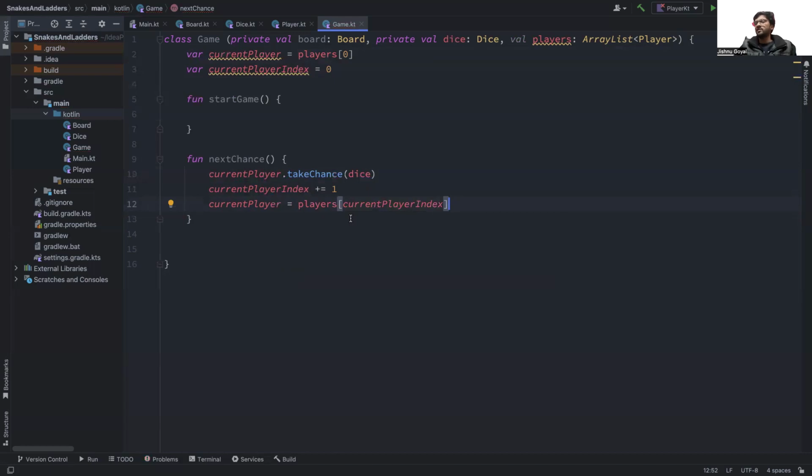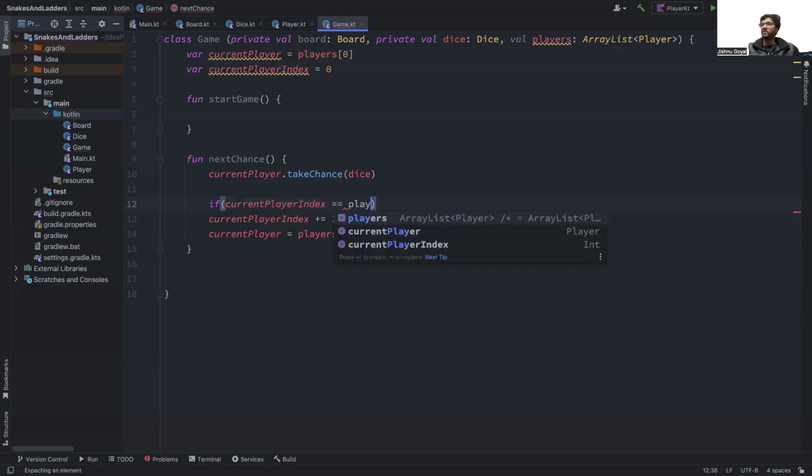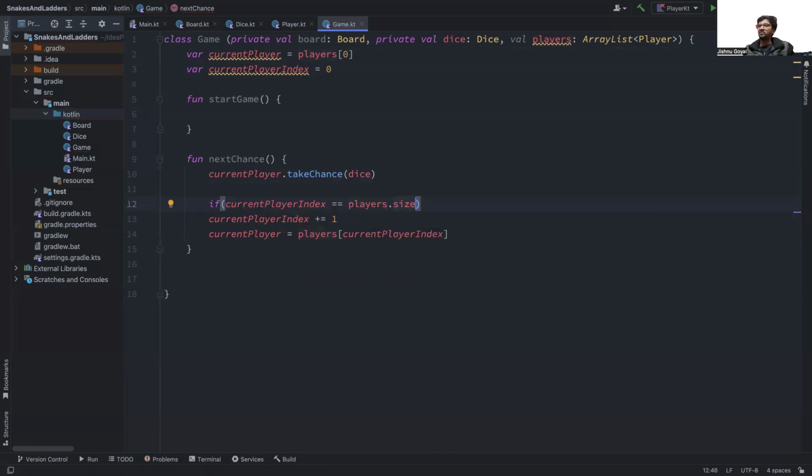Simple. Right. What you should keep in mind before doing this is if current player index is already number of players dot size.